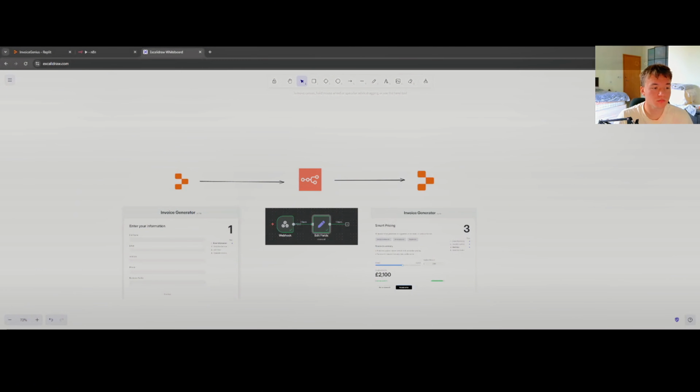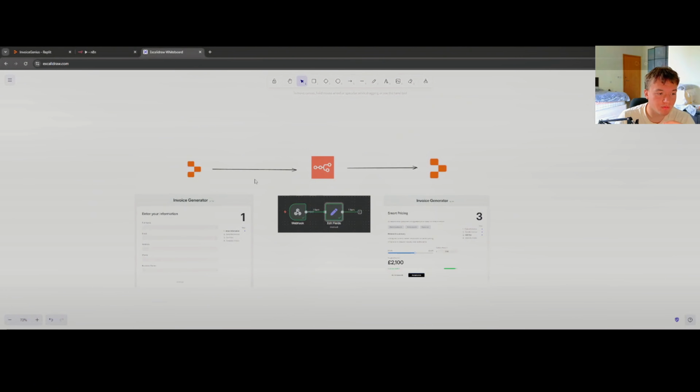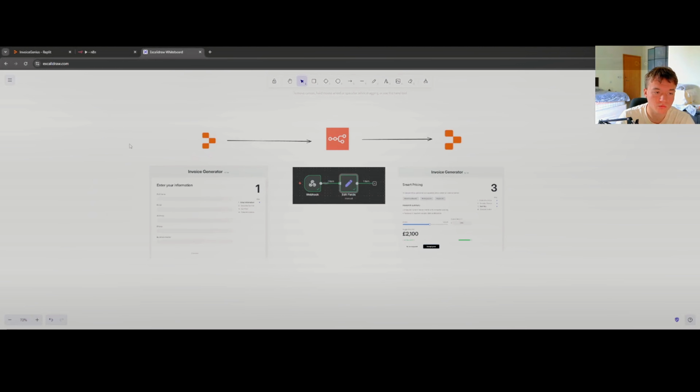So if you look here, we've got a Replit front end, which was vibe coded. Essentially, vibe coding is when you use an agent or artificial intelligence tools like ChatGPT or Replit agents to generate working software, web applications, and so on.